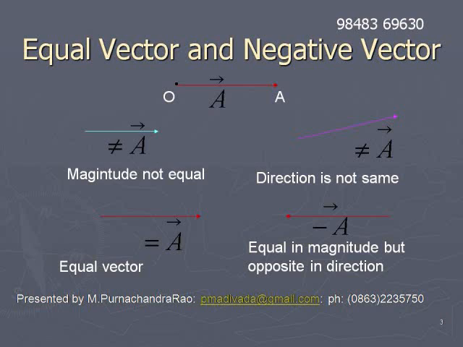So, whenever we take a vector, this vector can be represented in the same plane, the plane in which the vector is situated. At any point, we can represent this vector with the same magnitude and direction. If you construct a vector having the same magnitude and opposite direction, it will be minus A bar. Like this, we construct equal vectors at any point in a plane.